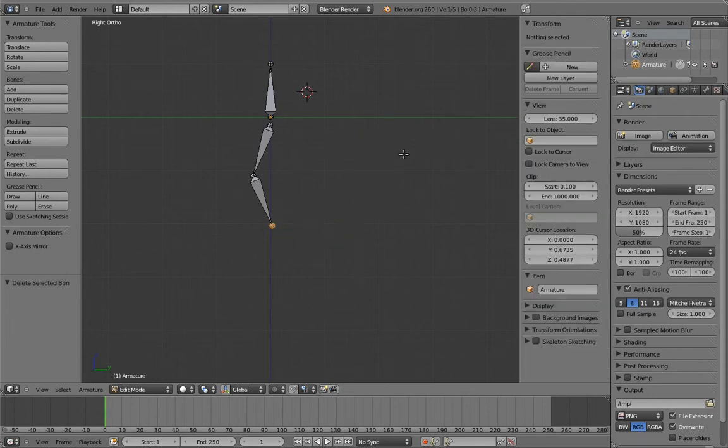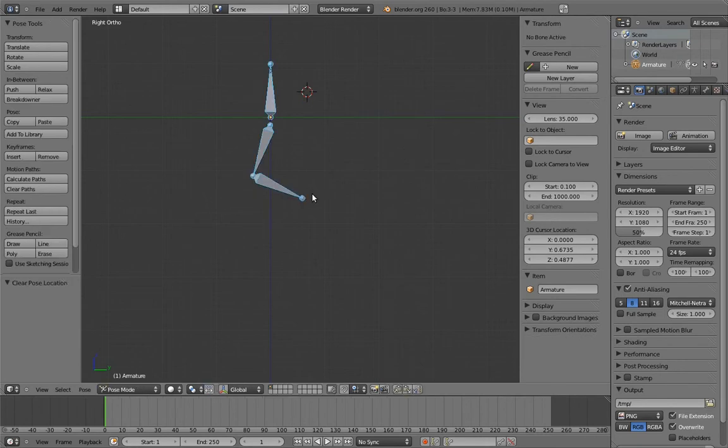Now to test this simple leg rig that we've just created, let's go back into pose mode. And if you think this is a lot of mode switching, you have no idea what you're getting into. There will be so much more mode switching as we get into more complex rigging. So let's say that we're going to animate a walk with this. Never mind that there's only one leg. Pretend there's another one. Use your imagination.